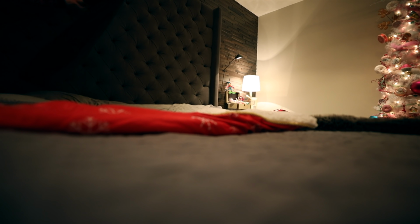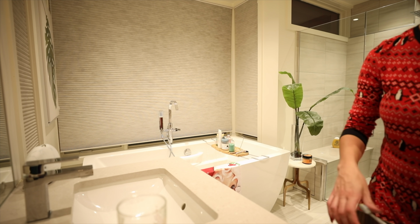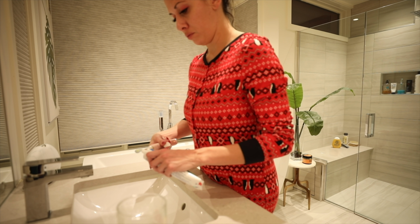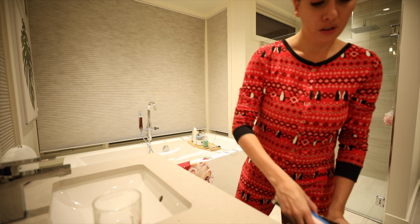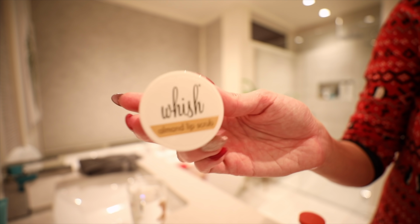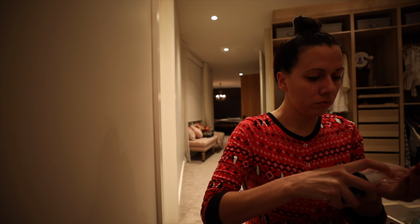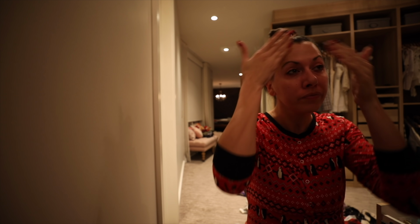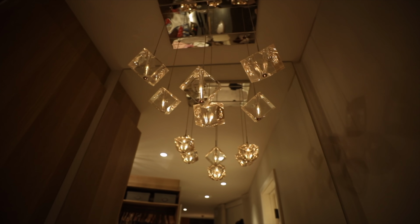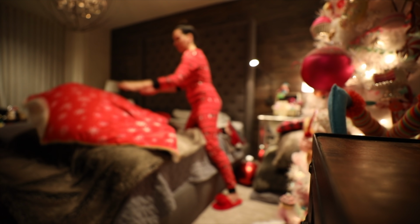Whenever I set up for bed, I usually leave my phone in the other room. I will brush my teeth, rinse my face off one more time, take my lashes off. And then I usually do a lip scrub or a lip mask before bed because it's so dry and cold in Canada. And then I love this little cucumber eye stick, and then I put on a night cream. The one that I use is the Laneige one that you saw in my little skincare fridge. And I turn off all the lights, I grab a cuppy of water, and then I make my way over to the bed area. So I leave my phone at the other end.